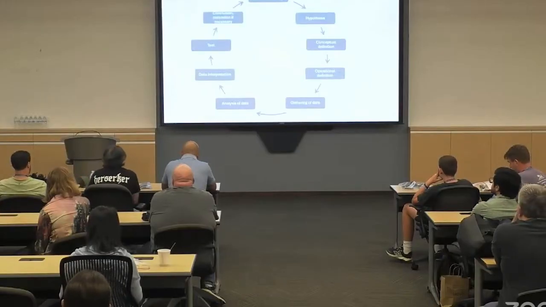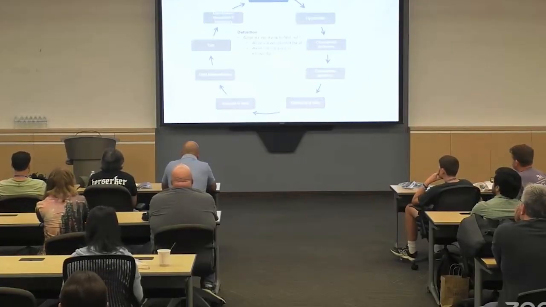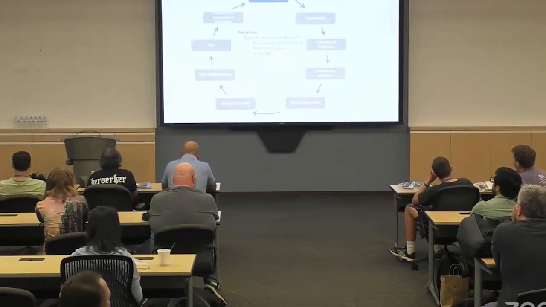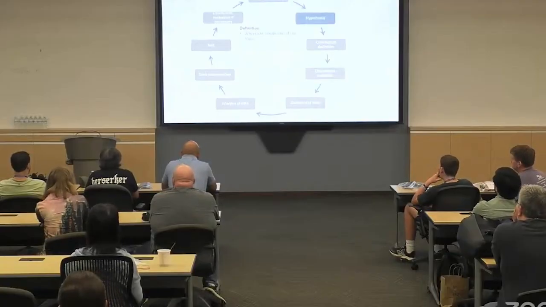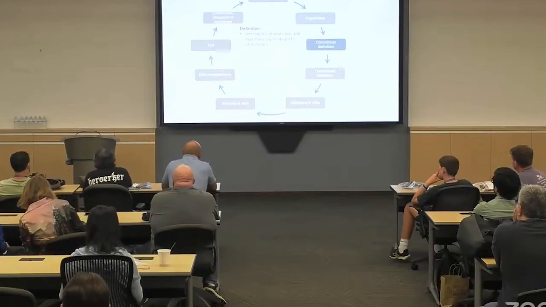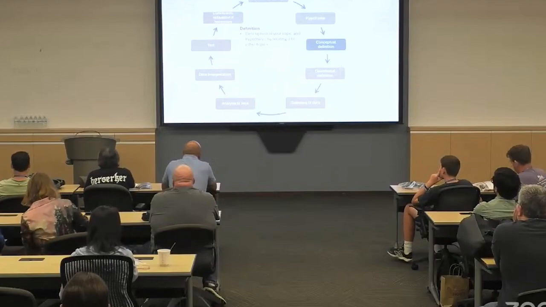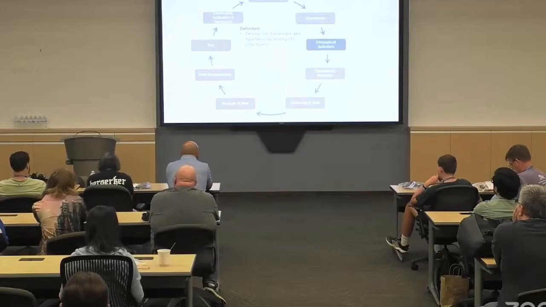So, the scientific research method. We'll run through this real quick. What is it? We start with an observation or formation of a topic. What don't we know? What are we trying to figure out? What are our gaps? From there, we derive a hypothesis, a testable prediction. Conceptual definition is how does my hypothesis and topic relate to other things? For example, you know that attacker A attacks your industry, and they use technique B. Therefore, you're going to relate that back. This is why we're looking for technique B, right?